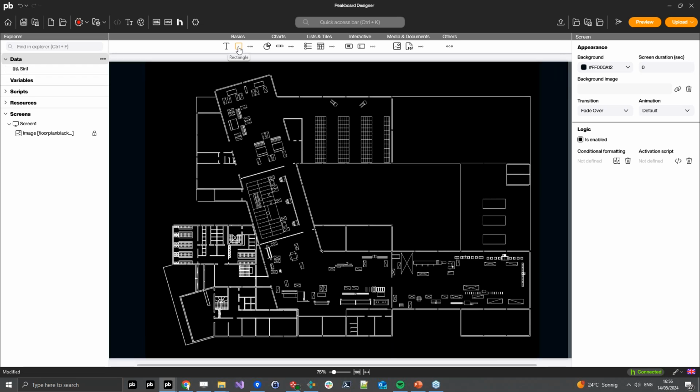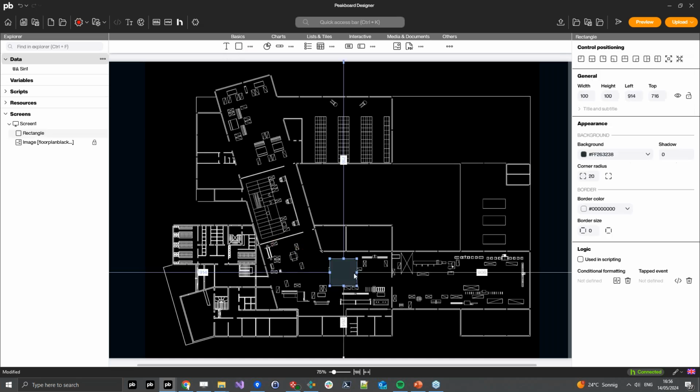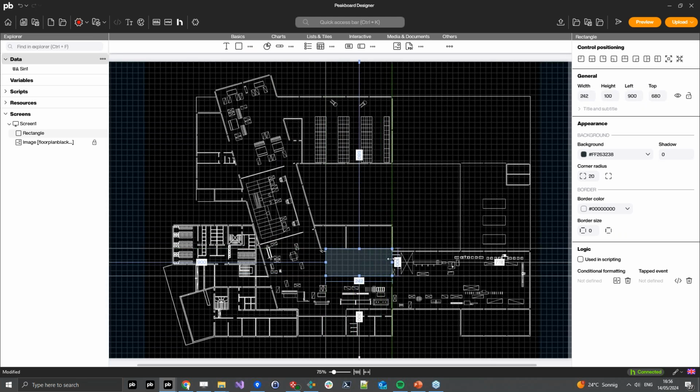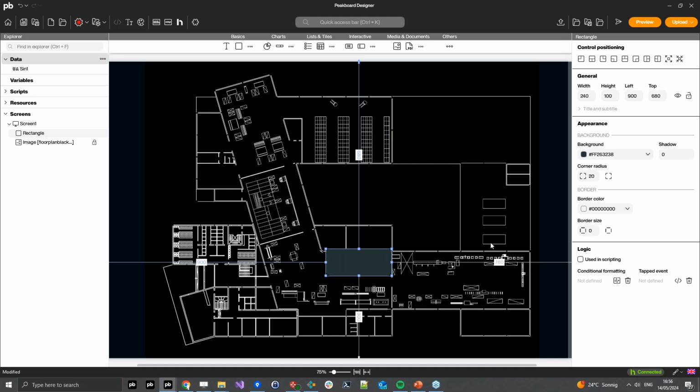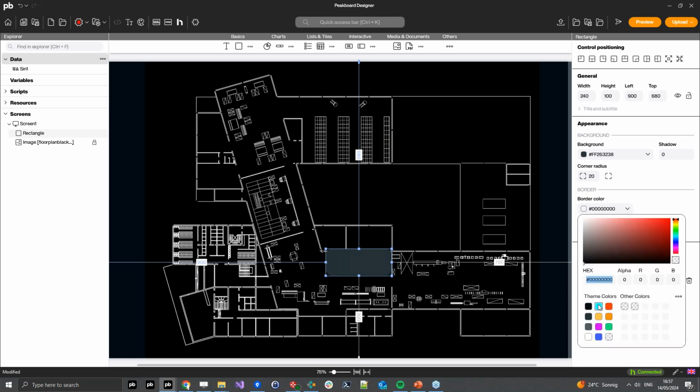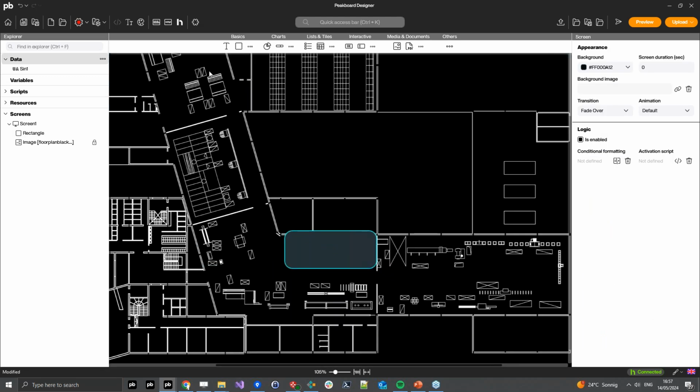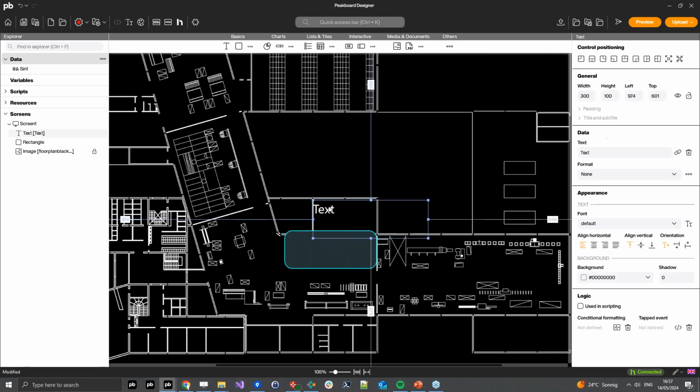So the next thing is that I want to create a rectangle. For that, I'm just taking it from the top and moving it on the floor plan on the position where the SINUMERIK is placed. Then I will do just some visual settings by setting the border size and the border color here on the right. And also I will add a header for that.